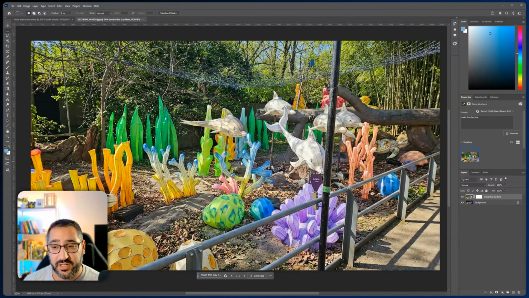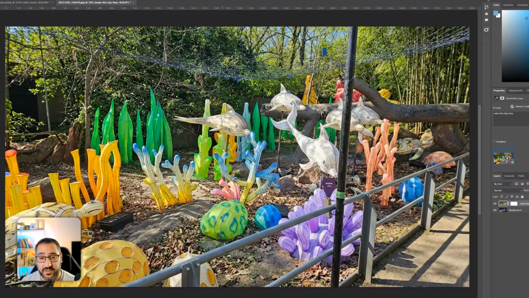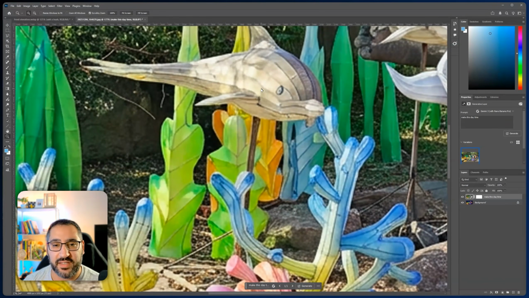So now that that's generated, it did a phenomenal job. Like it nailed everything. Like it turned the lights off and it turned the sun on. Incredible job. So no discredit there. But if I do my scrubby zoom in, I want you to pay attention to the wiring of these animals and vegetation. I don't even know what they're made of. It's like a fabric or something, but really incredible. Anyways, I highly recommend it. If you're near the Bronx Zoo, go ahead.